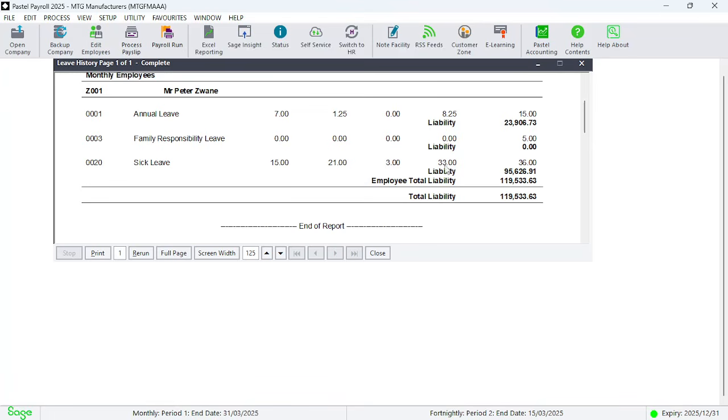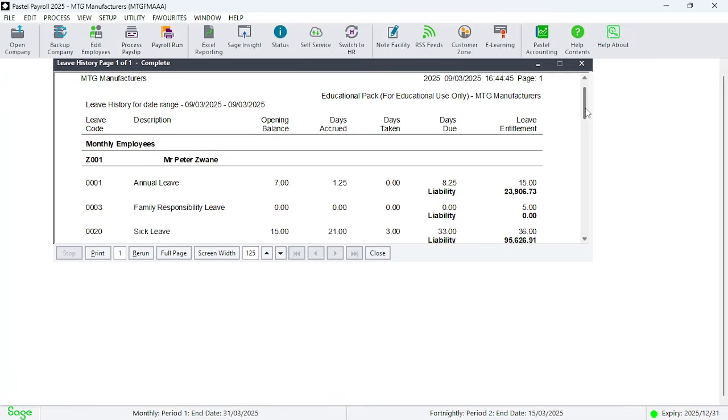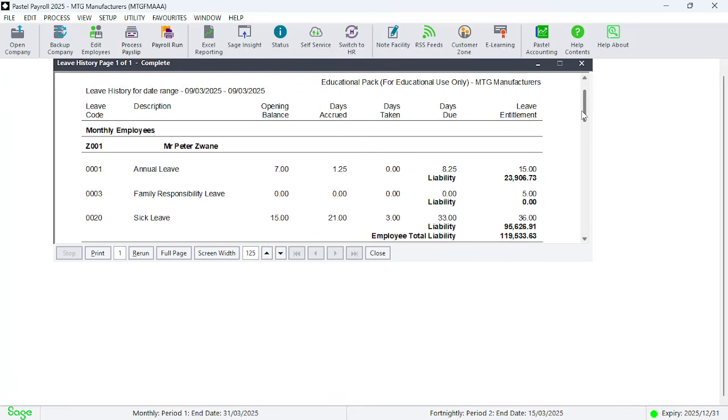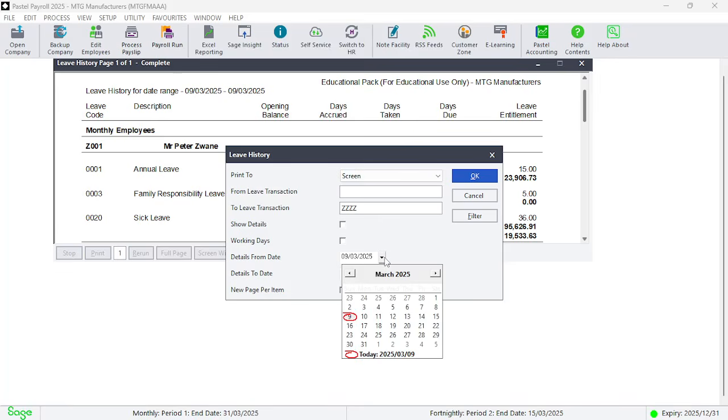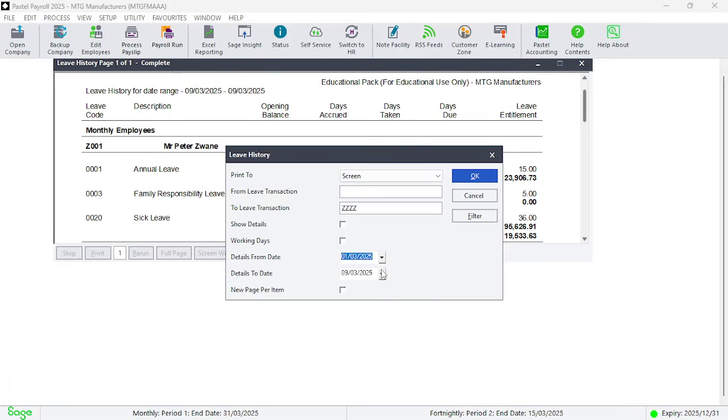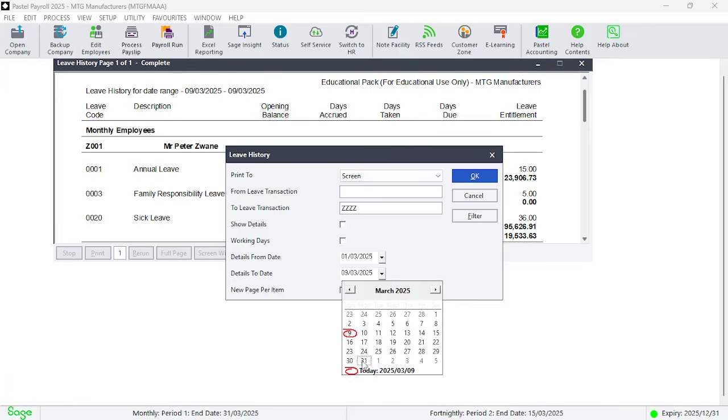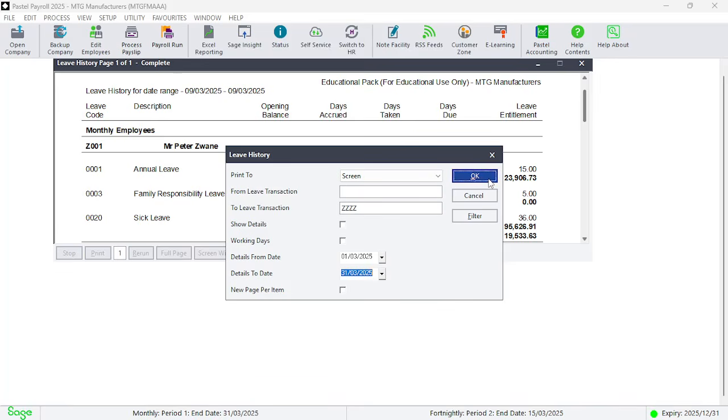Now he had a certain amount left, days due, he still got his 33 days and we're ready to print leave history for this period here. Perhaps we can change the dates here. Maybe that's an idea, but it's going to take you time. Maybe take the dates to the 1st of March. So you can find it here, 1st of March. It'll take you a bit of time. It may be difficult to get this here. 31st of March, click OK.